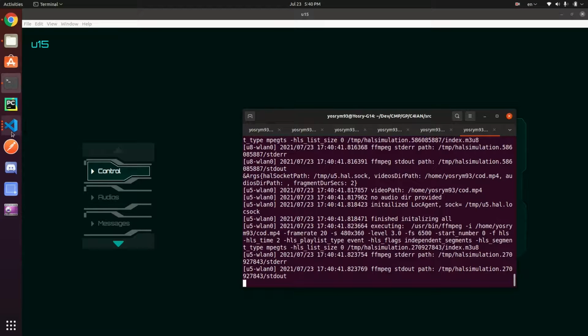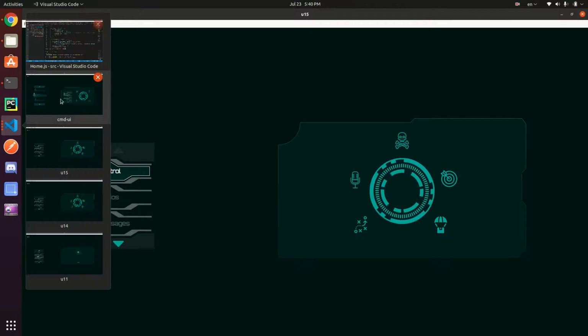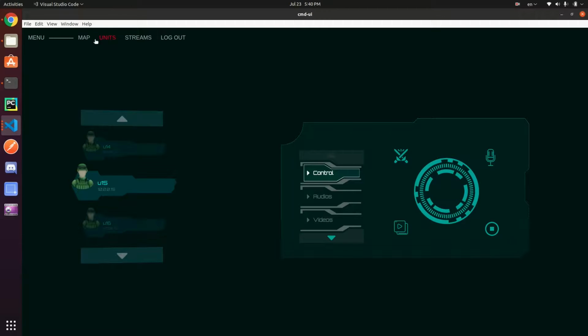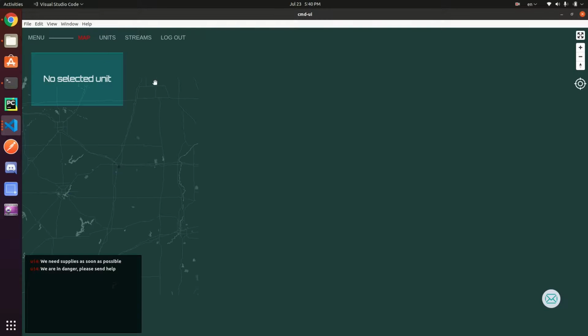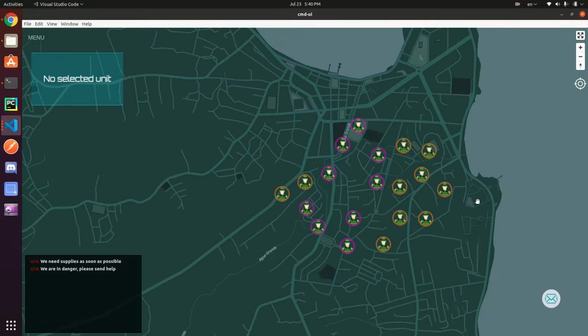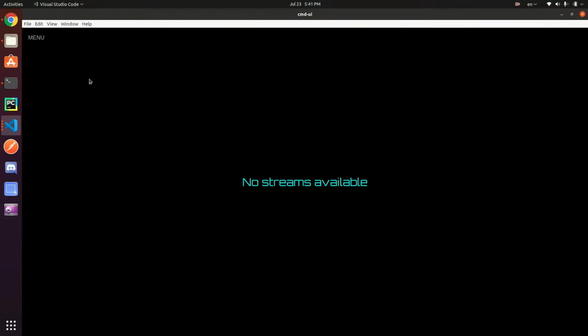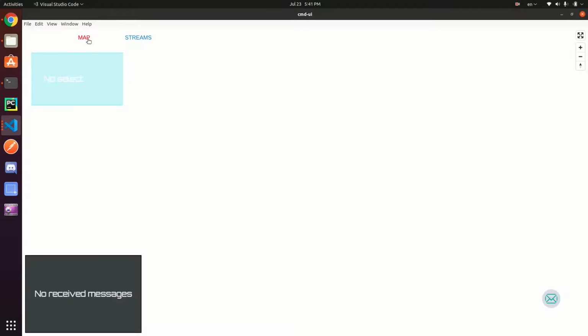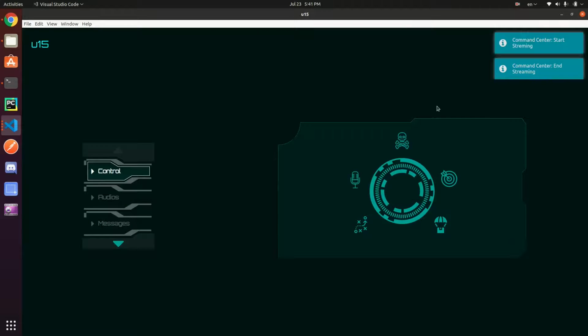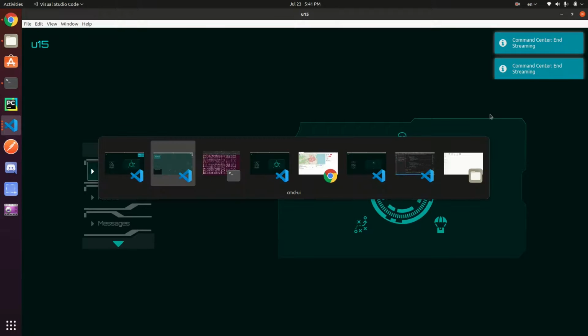It takes a little bit, so we're going to the command center. We're just waiting for the script to finish and for the unit to start streaming. We're going to receive a notification here. Now we got the notification, and the streaming is running. Now we stop it. To stop it, we click here, and this sends a stop signal to the unit, and we can go to the unit to check, and yes, we received an end streaming signal.